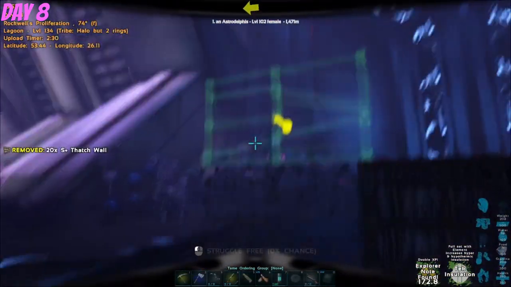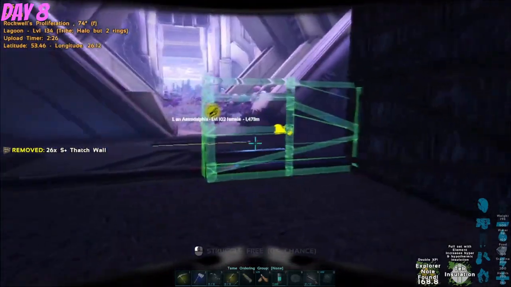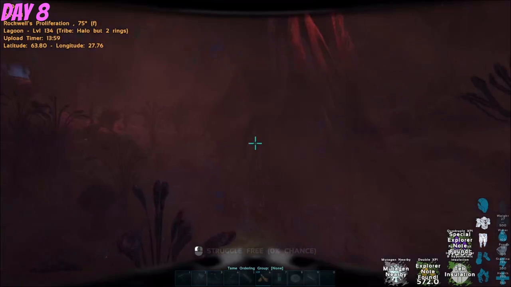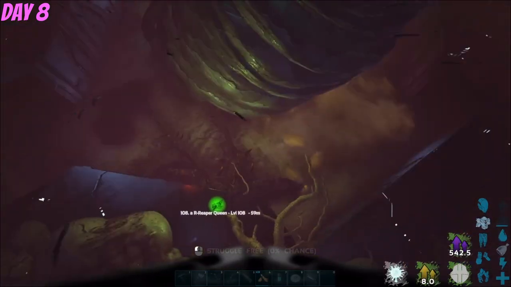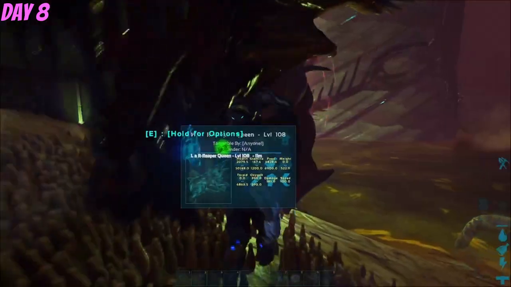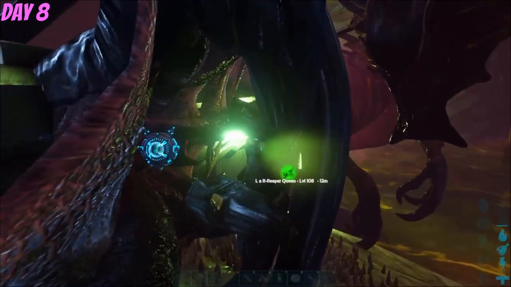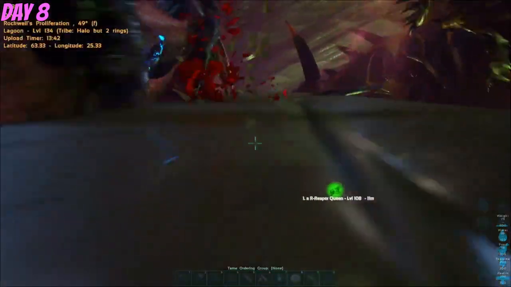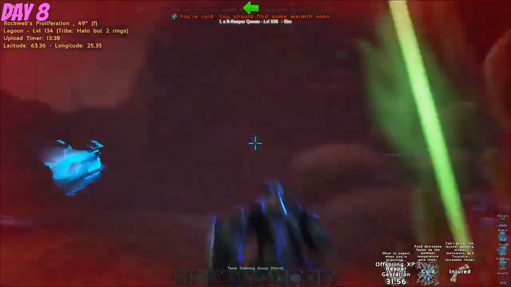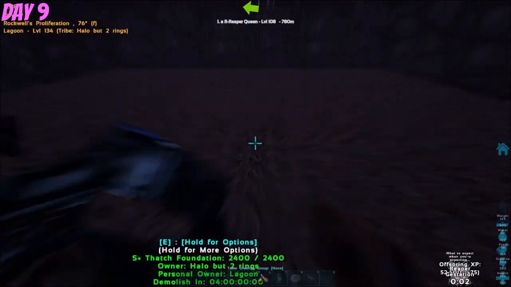Anyways, now I'm building a little outpost outside of Rockwell's innards. I went there looking for a good Reaper Queen. I found this 108 Reaper Queen, and that was the best I could find, so I decided I'll tame that. Well, not taming it, just, how to get your very own Reaper things. Yeah, so now day 9 I have a Reaper.